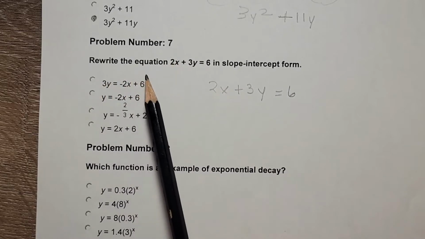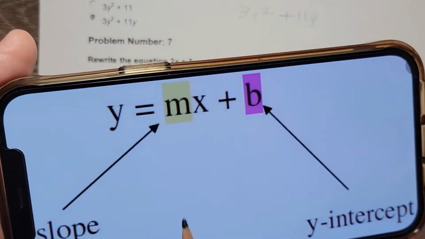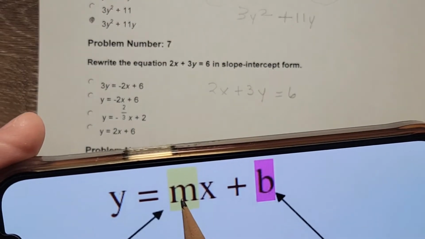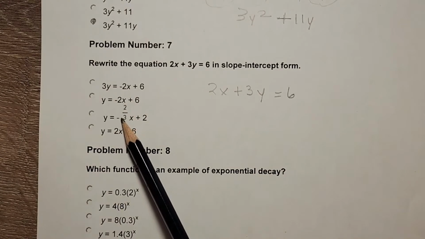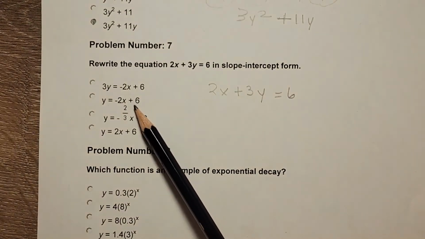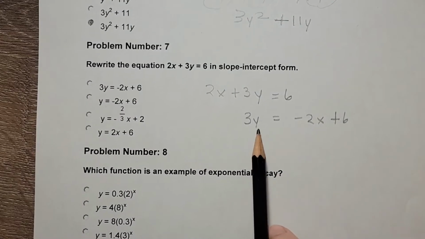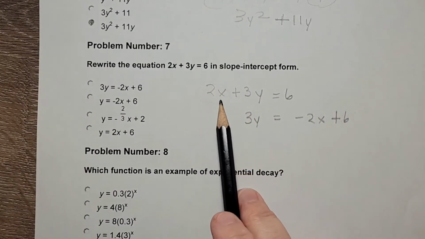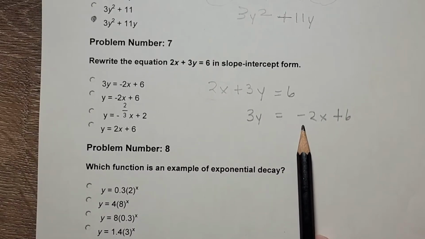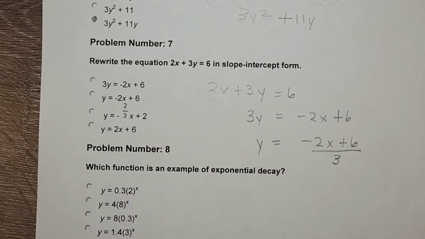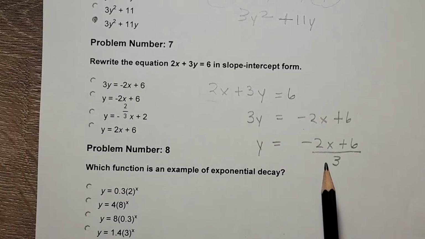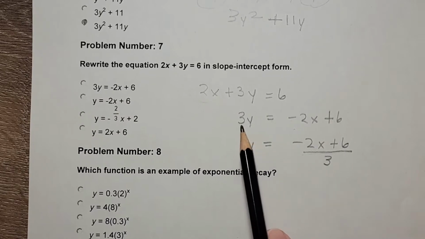Okay, problem number 7, rewrite this equation in slope-intercept form. Remember that this is slope-intercept form where you just have y, so it could be either one of these, equals the slope, m. So is our slope going to be 2/3 or negative 2, plus a y-intercept. So we've got to figure out if our y-intercept is 6, 2, or 6. The first step was very easy. We just took this whole term and moved it across the equal sign. Doing that, the sign changed from positive 2x to negative 2x. The second step is very easy also. Since it's 3 times y, then when we moved the 3 over, it became divided by 3. The opposite of times is divide.